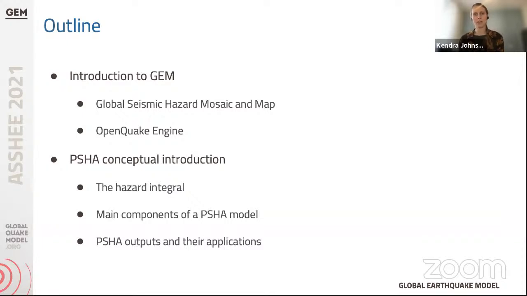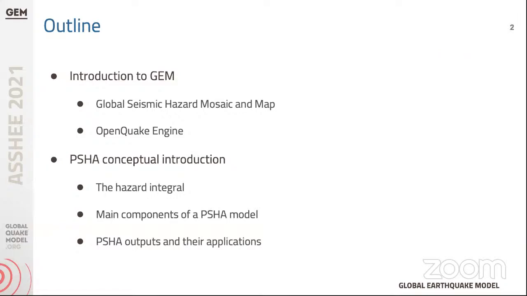I won't have time today to go into a lot of the details that I would like to. It's too much for 1 hour, but I hope that this gives you an idea of the main things we're thinking about when we're using PSHA and developing models. So I'll start out by introducing the GEM Foundation a little bit more, as well as our Global Seismic Hazard Mosaic and Map and the OpenQuake engine. The reason for introducing these two main activities that GEM carries out is they're very useful for leaning on examples as I go through this presentation.